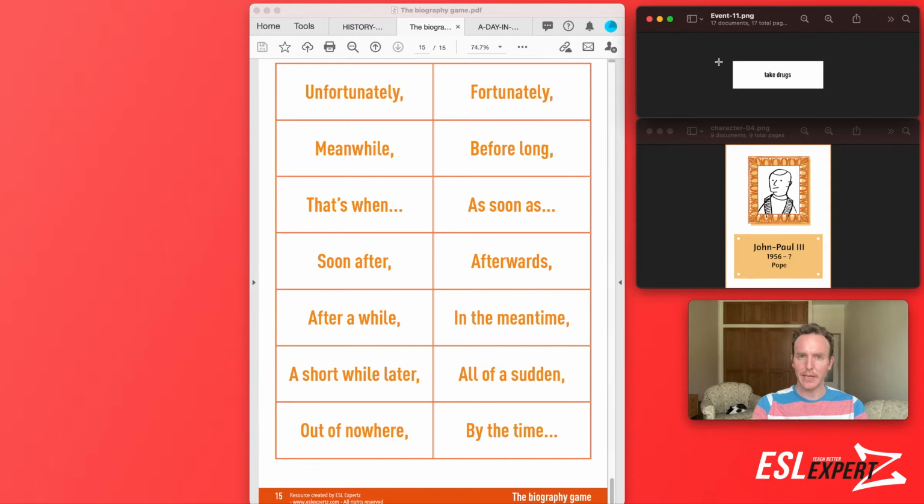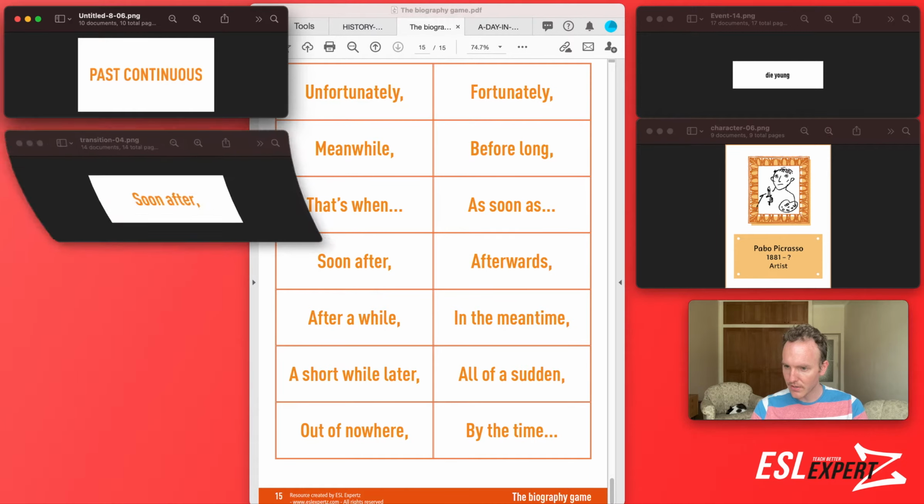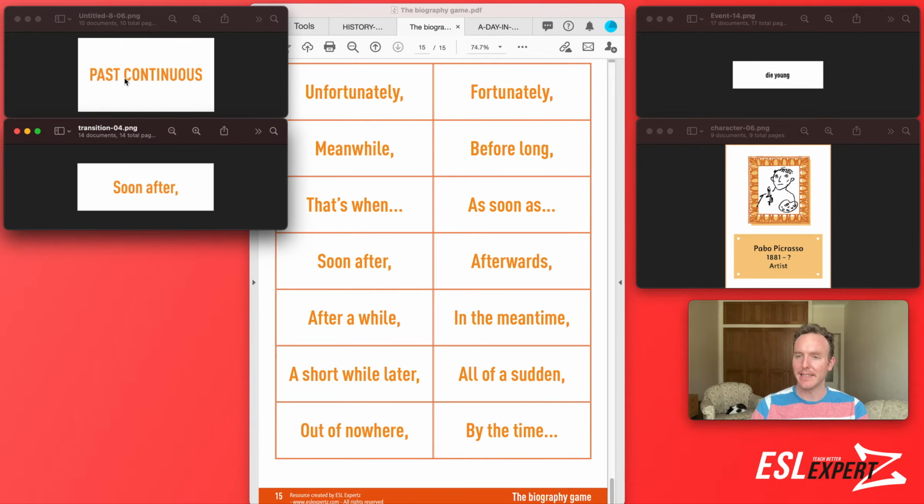That way it's kind of like drawing cards, just like that. After that, we also have the transition cards and the past tenses or the past aspect cards, like this, okay? So that's the biography game. It's fun to play, both offline and online, so definitely recommend that one.